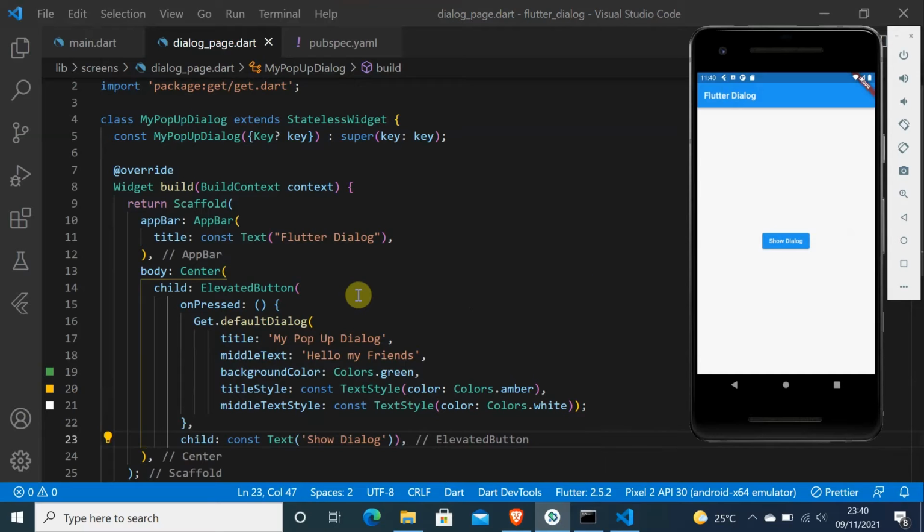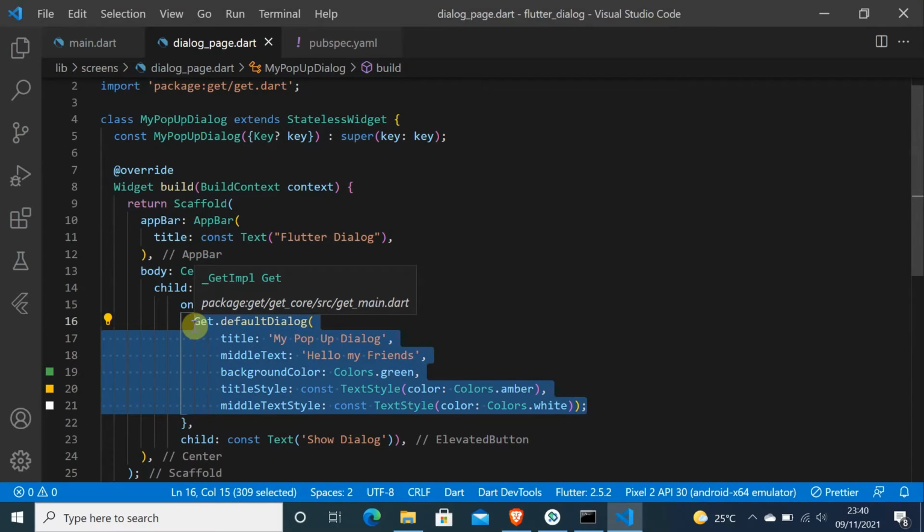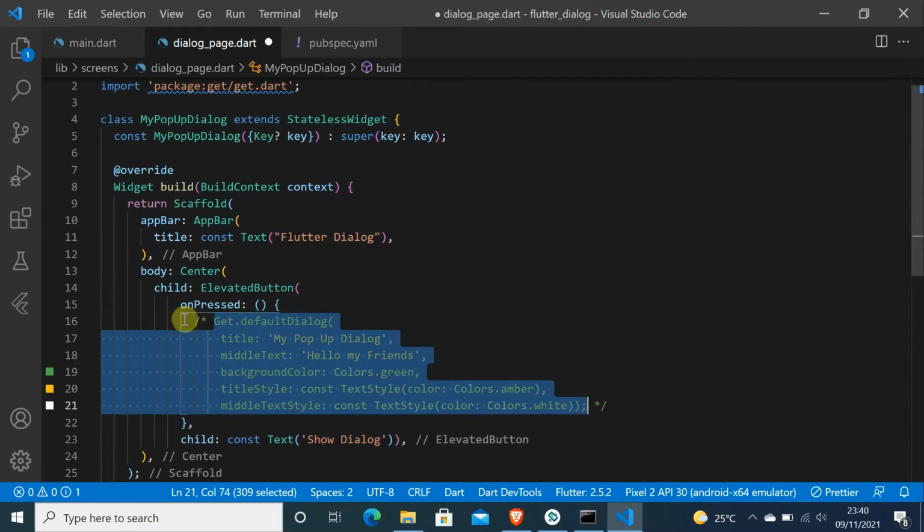Let me add another one, a complex one, and see how things are. Let me add another complicated one. Let me just comment on this one. You have to add the onPressed. You have to put your get default dialog there.